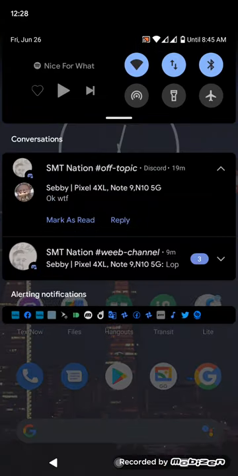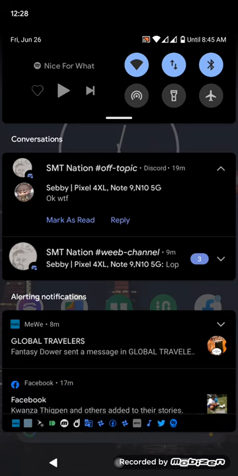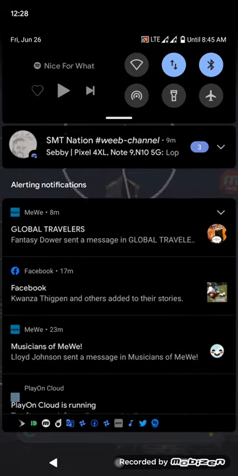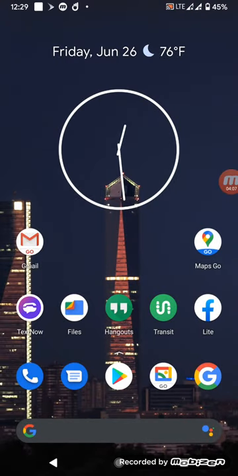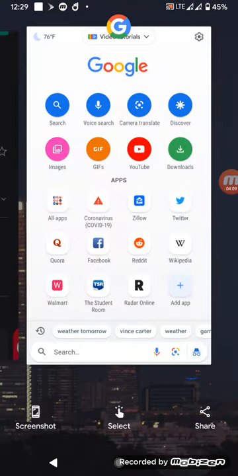Let's scroll this down. As you can see, the Wi-Fi is turned on. Now let me turn it off. Boom. Now, as you can see at the top, it says LTE, then there's an X. That means I have no internet. I have no internet on the service. So let me move all that out of the way.